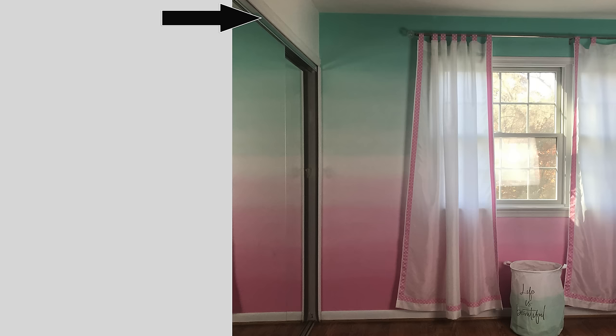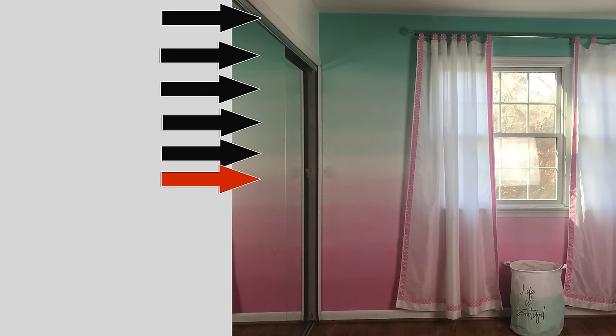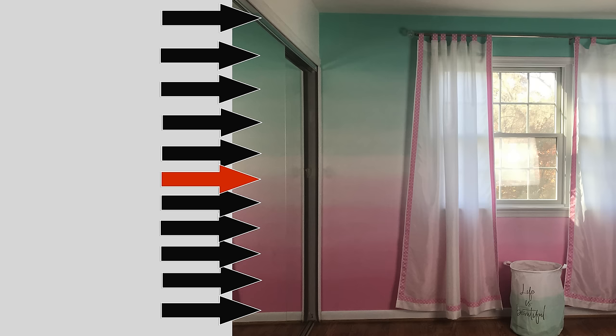For us, we had 11 stripes. Wait, 11? Why 11? You have 2 paint colors. Why would you have 11? Well, keep in mind, we have 1 solid color on the top, 4 transitions, a white stripe in the middle, and then we started with a solid color of pink on the bottom, 4 transitions, and then we transitioned to that same white stripe in the middle. So there's not a double width of white in the middle, it's a single width, which makes 11. That meant our stripes were about 10 inches each, but we did have a couple inches left over, so we put an inch on the top and an inch on the bottom extra.